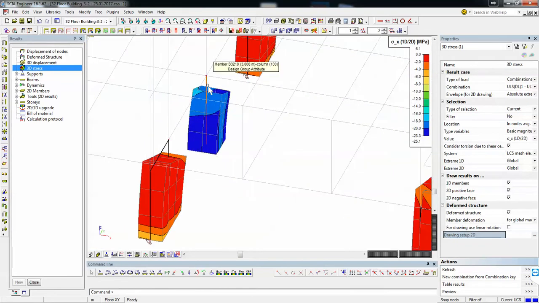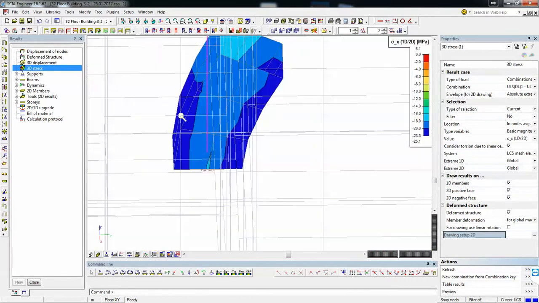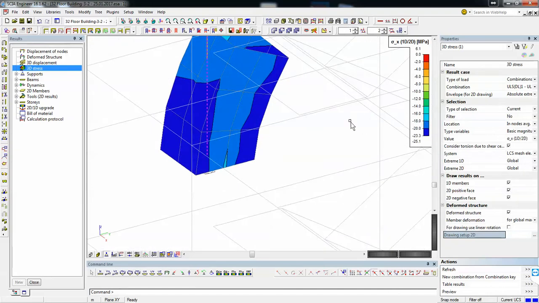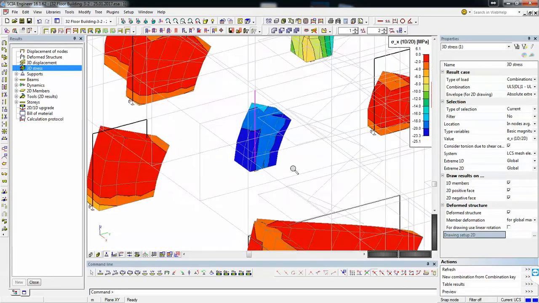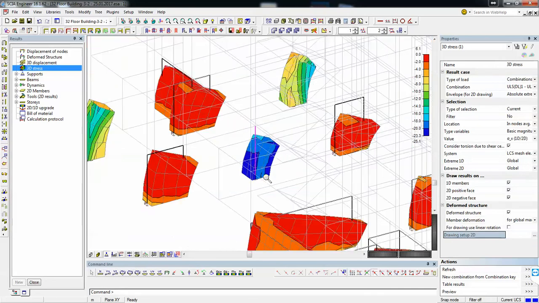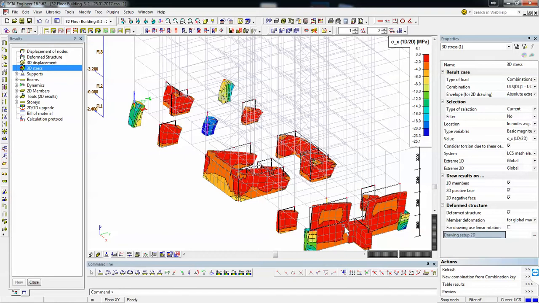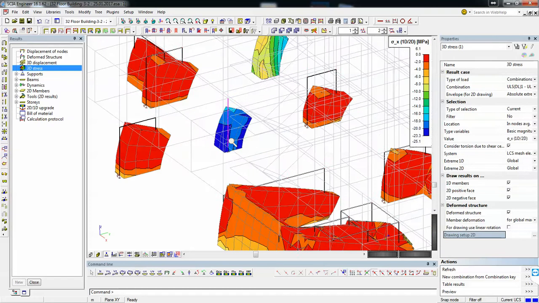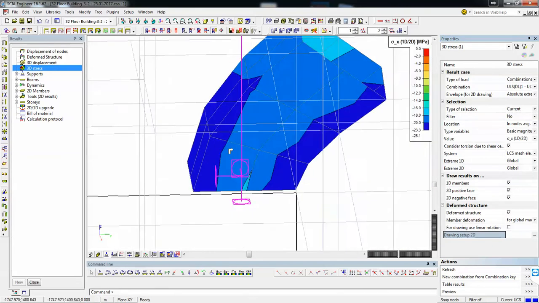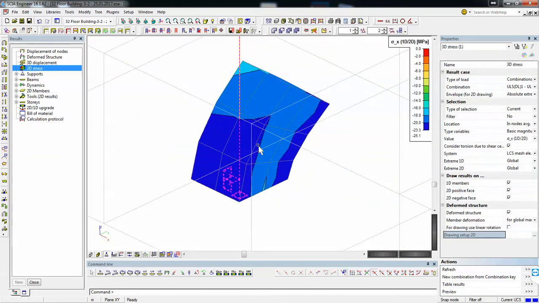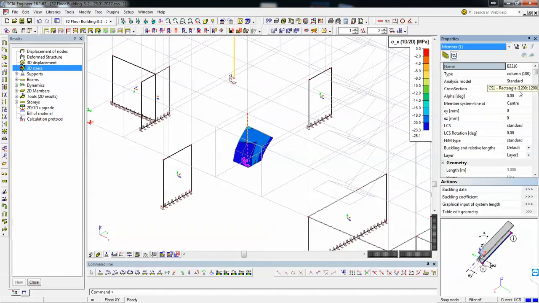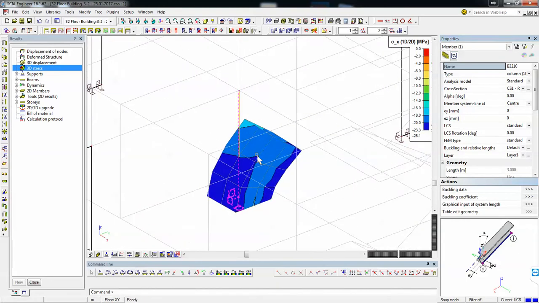What I can see, for instance, is this element. In this element on the extremities, there's a chance that the capacity exceeds the limits. So I can do another check for this element. The only element with problems I see, of course, in this area there's little compression and there's some tension within the wall web. However, in this element I have the greatest compression. I can isolate only this element to evaluate. And here I see that on the edge there can be some big compression. However, I don't want to make yet a decision whether to change the size of this element or not. I believe it's quite big. It's 1200 by 1200 millimeters.